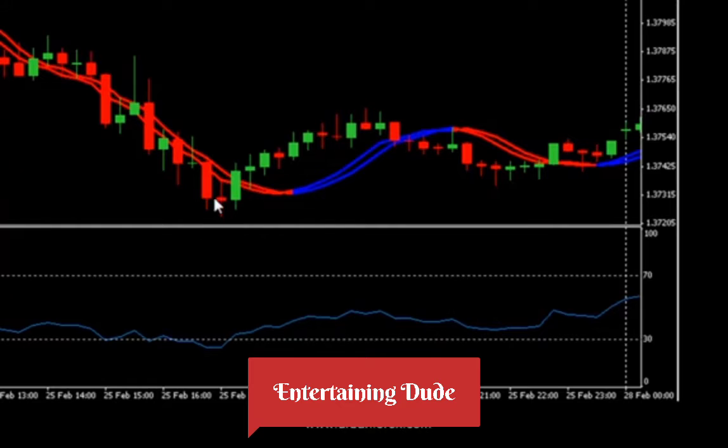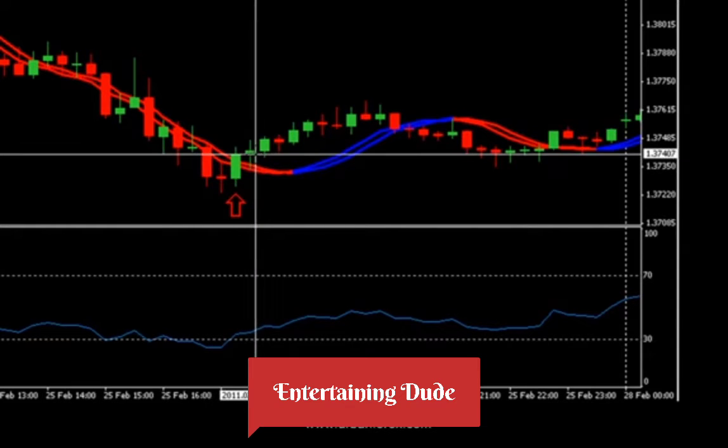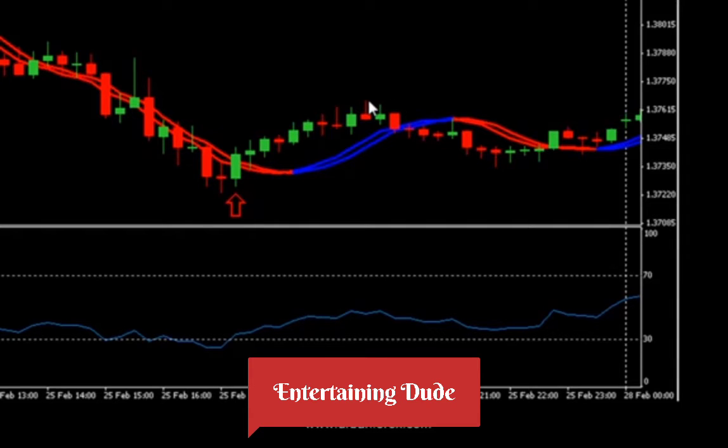Now once this happens, we want to look out for a candle to break above these red MAs, in this case we can see that this one did. It closed right outside of it, and you can see that even our RSI started trending outside of the 30 now. It went down to 30 and it's going above it now. When this happens, at the opening of the next candle, we can take a long. And you can see this trade went against you 7 pips and went total in your favor of a total of 24 pips. Okay, so that would be your buy example.